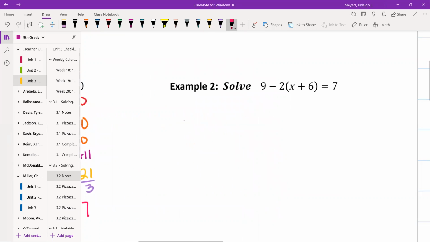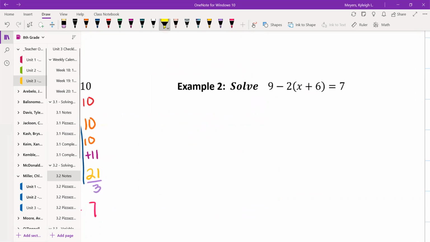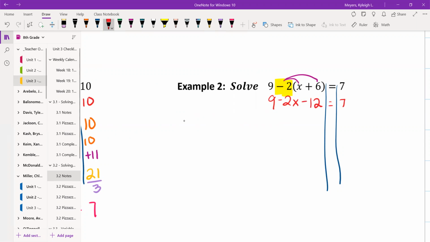Okay, so example 2 is one of those ones that I was just talking about, where it's not just 2, it's a negative 2. So we're really distributing a negative 2 to everything in this parentheses. So again, draw the river, distribute that negative 2, and you should get negative 2x. But now it's a negative times a positive. So it's a negative 12, not a positive 12. I'm going to tell you, so many of you are going to forget about that. So that's one of those biggies there, that this is a minus 12. Okay, not a plus 12.